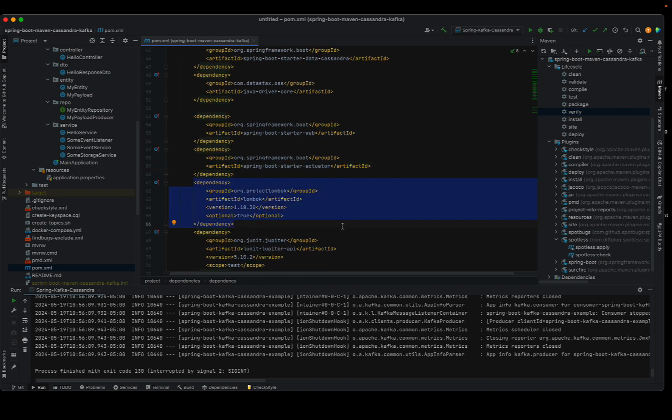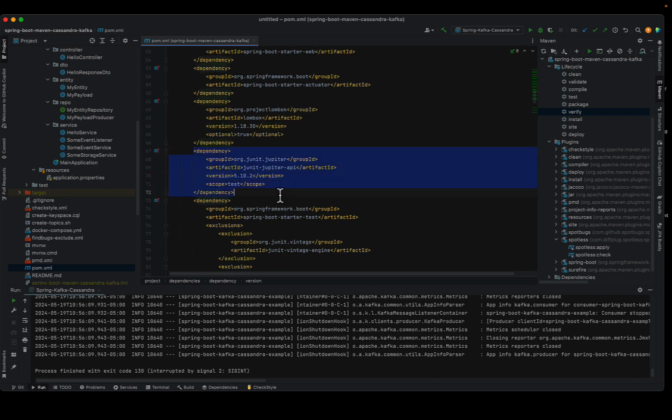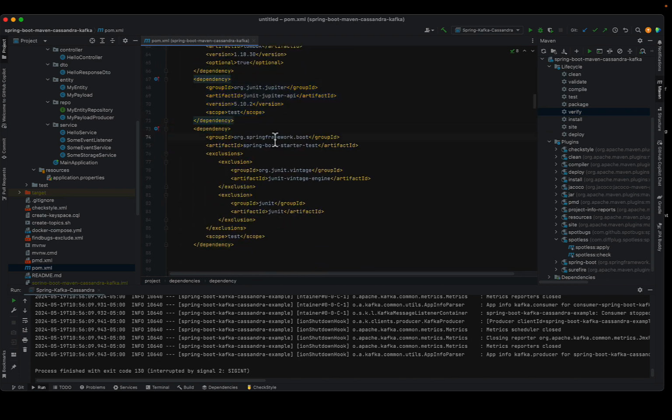Lombok has become pretty popular in Java. It's a means of using annotations for representing getters and setters. Typically, from a Java perspective, if I have a class and I have a member variable that's private, for example, name, I have to declare two public methods, one for getting the value of name and one for setting the value of name. Lombok allows you to use annotations to prevent having to create those additional 6 lines of getter and setter methods. We're using JUnit for unit testing, and otherwise we're specifying to use the vintage JUnit engine because we're using JUnit 5.